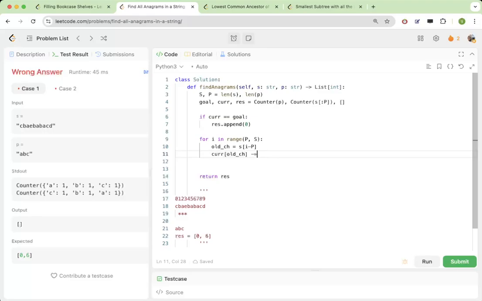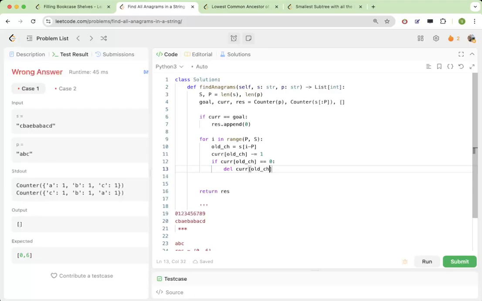Let us decrement that. And if after decrementing, the old char happens to be 0, then we can just entirely delete the old char.